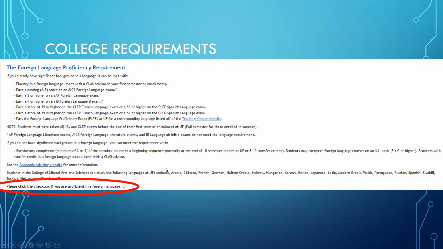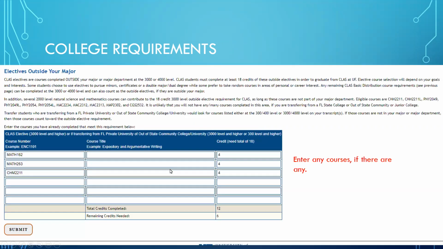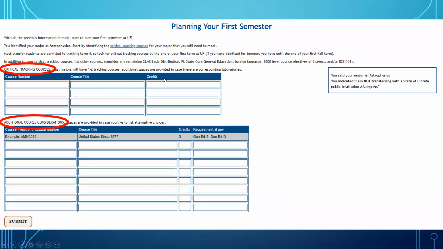So when this part is done, then at the bottom of the college requirements page, you will see this section where you would indicate any electives that you have completed that's outside your major, and it needs to be at the 3,000 or 4,000 level.